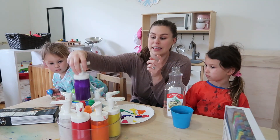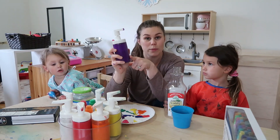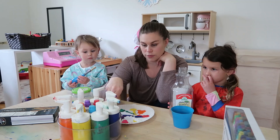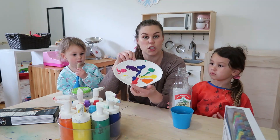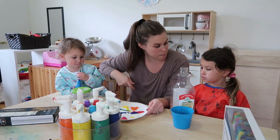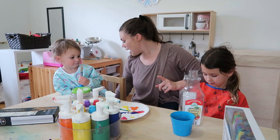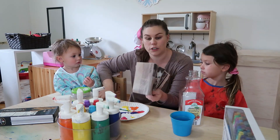Just a tip: I love keeping my paints like this. These are IKEA little soap dispensers. I fill them with paint and keep them in this acrylic Lazy Susan. It works so well for us. I've pretty much just squirted some of those paints onto a paper plate and I'll leave these here with the kids and let them paint. Always have them wear smocks so that the paint does not get all over them.